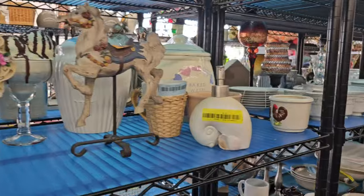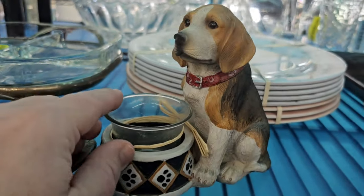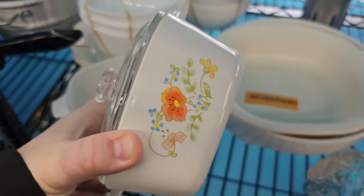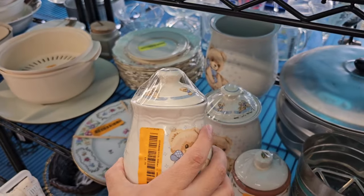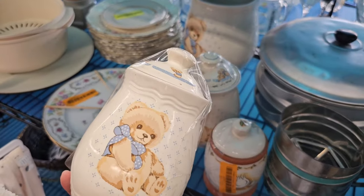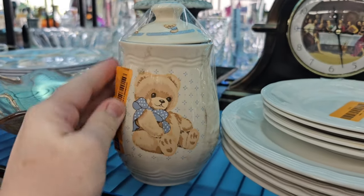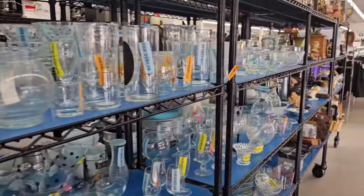Let's see what they have in their knick-knack area. This little dog votive is so cute. I swear I've seen those teddy bear cookie jars more than once at this store. I absolutely love these Corningware dishes — we use them all the time at home. We're actually thinking about getting these containers for my herbs, since I make herb teas and just put the herbs into the water. My new current tea is fennel tea — it's pretty interesting.